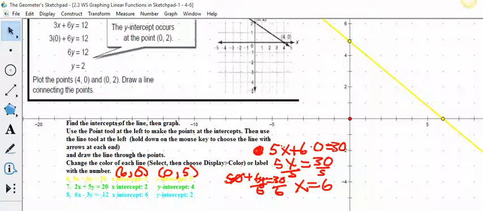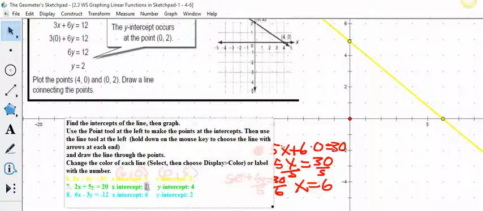So just looking through 7 and 8, your x-intercept for 7 is not correct. Your y-intercept is correct, because if you let x be 0, 5 times 4 equals 20, but 2 times what equals 20? It's not, that one's not right. And let's look at this one. This one's not right either.